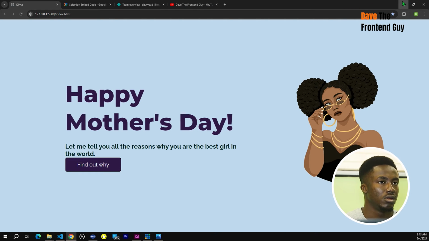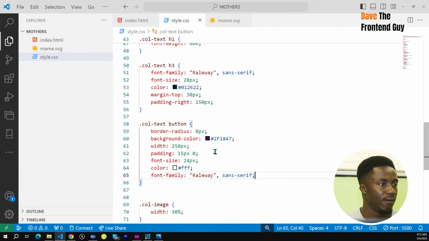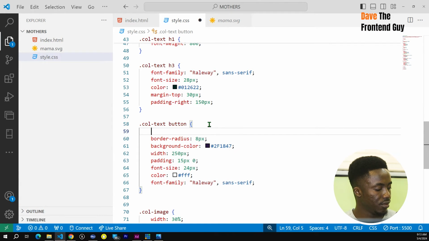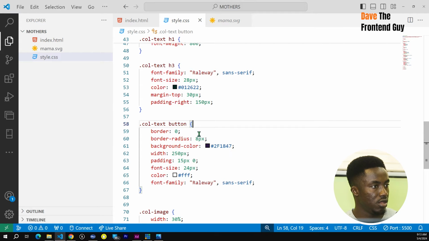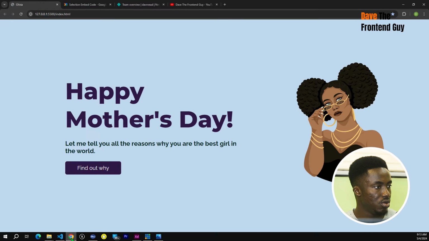Good. Border, maybe I don't want a border, so 0. And then probably I'll copy this margin top right here, apply it to the button so there's some spacing. Good. Yeah, I think that is good.